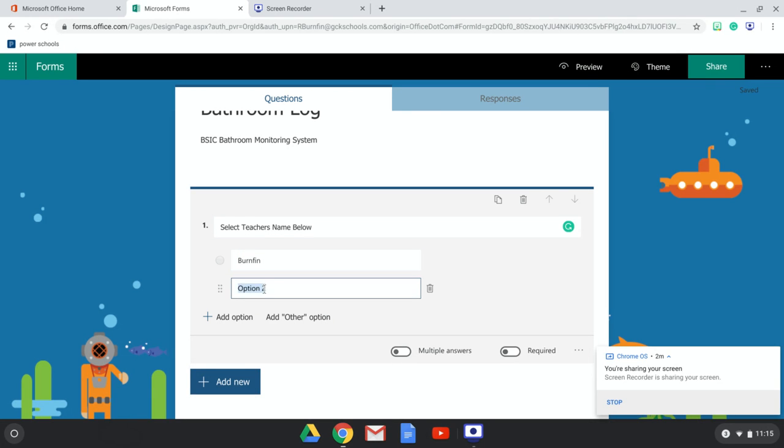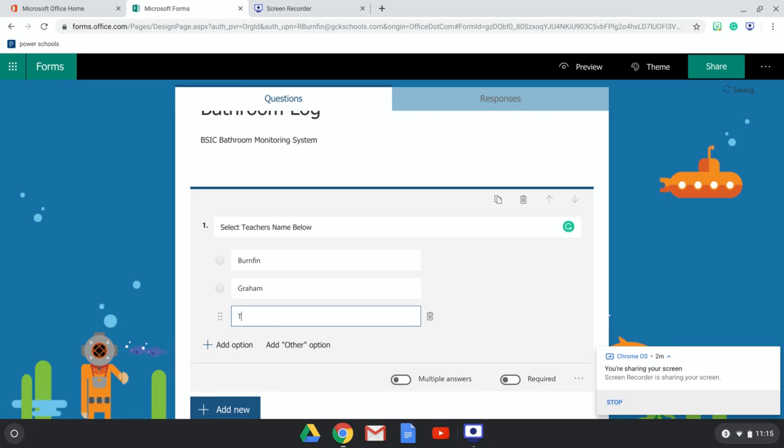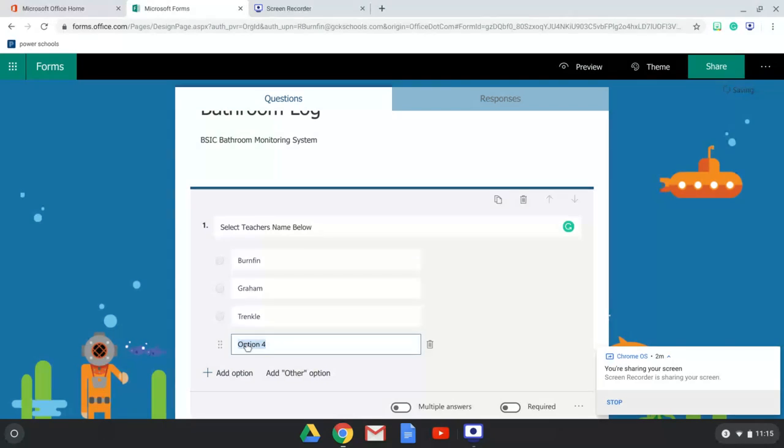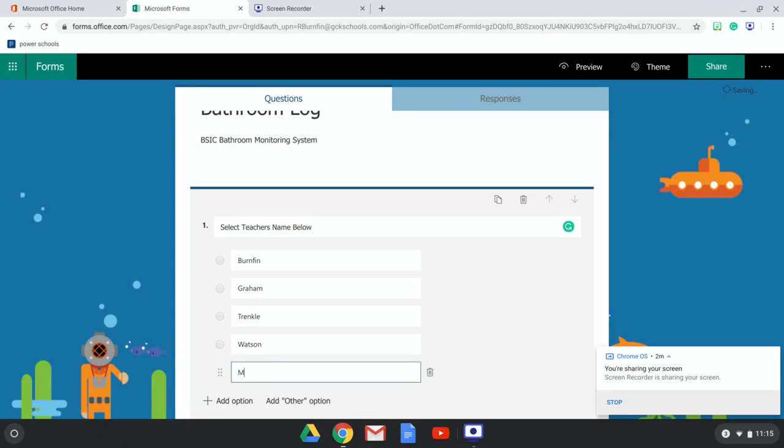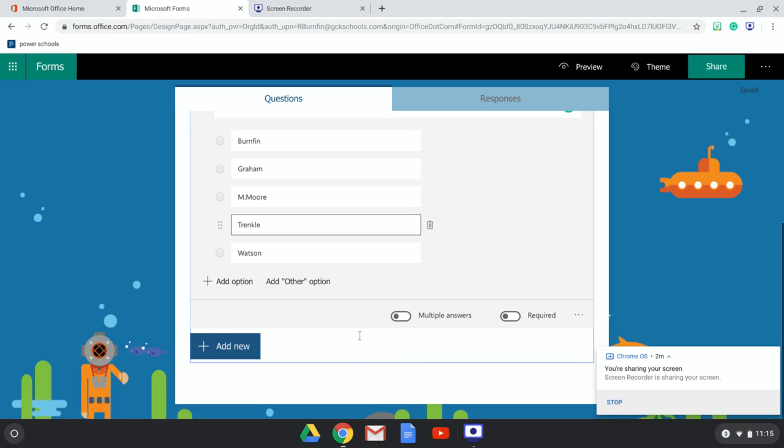In our school, we have multiple teachers, and since our admin monitors this, we usually keep it in alphabetical order. So say you have a new teacher enter your class and it messes that up. You can easily use this feature to go ahead and fix that. We're just going to go with 5 teachers here. Again, this works for middle school, intermediate school, or high school to have them select teachers.